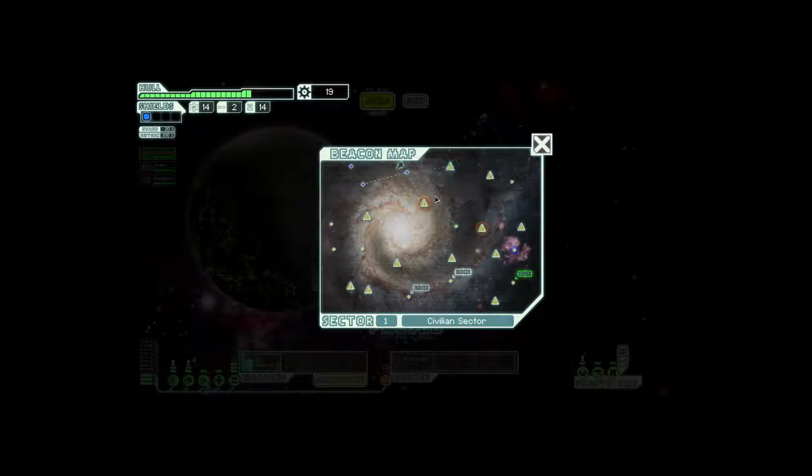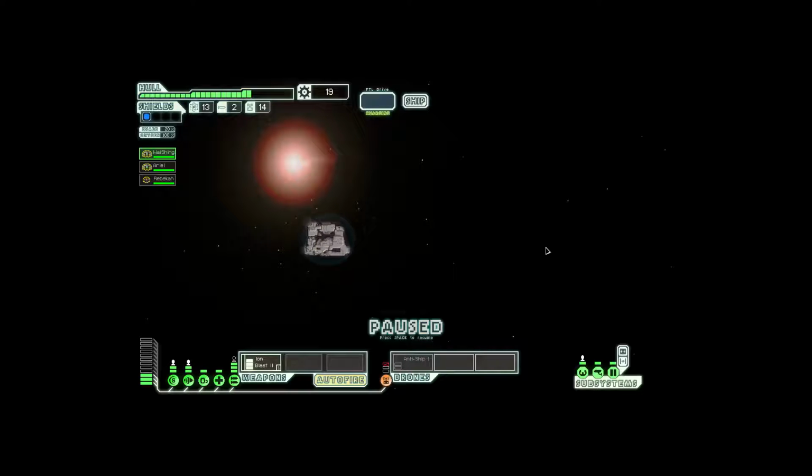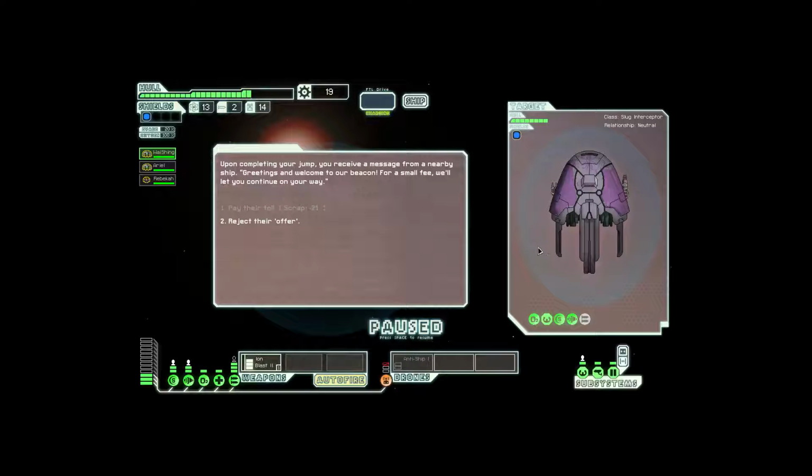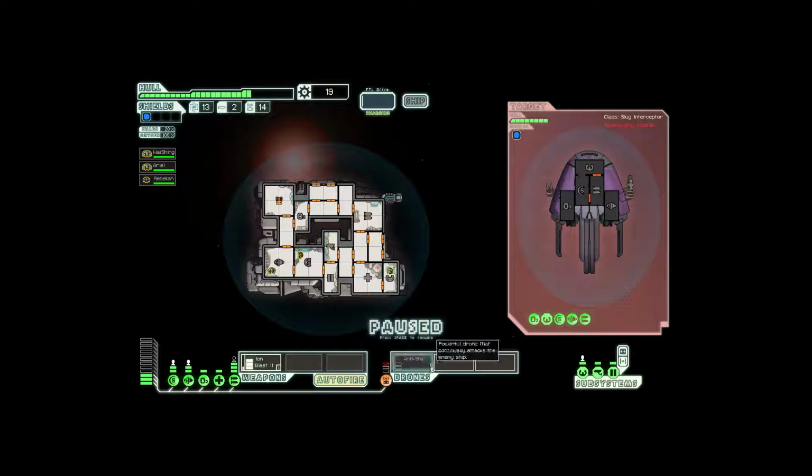Well, of the 2 possible places we can go, I think this one's the better choice. You almost always get in a fight here. Upon completing the jump, we receive the greetings and welcome from our beacon. For a small fee, we'll let you on your way. Oh, we don't have the scrap to bribe them, so let's reject the offer. That sucks. So, we send out our guy.